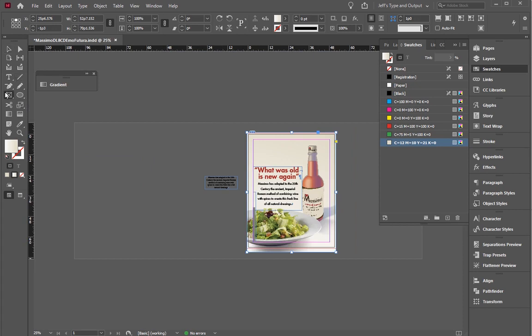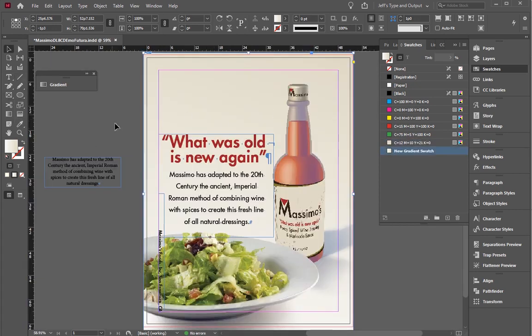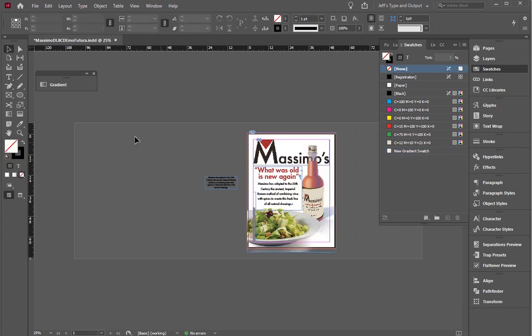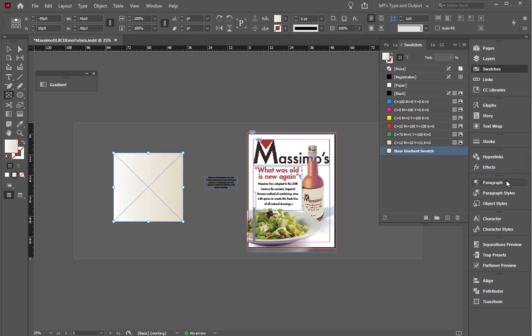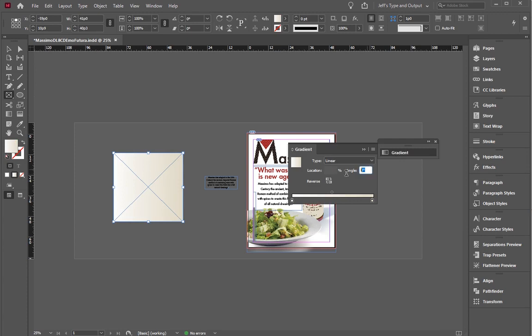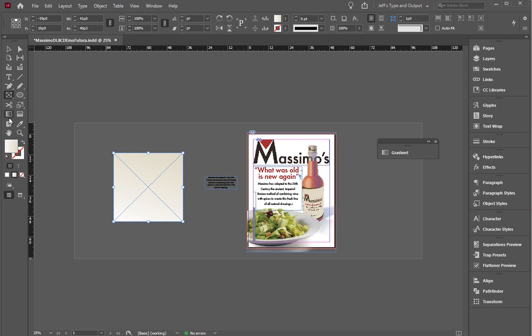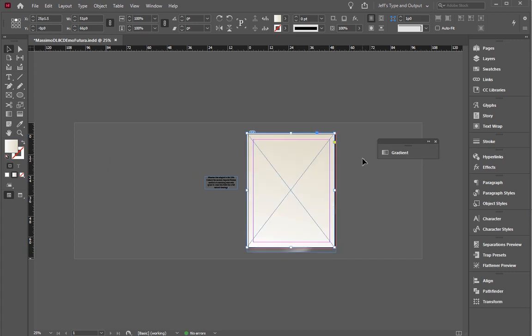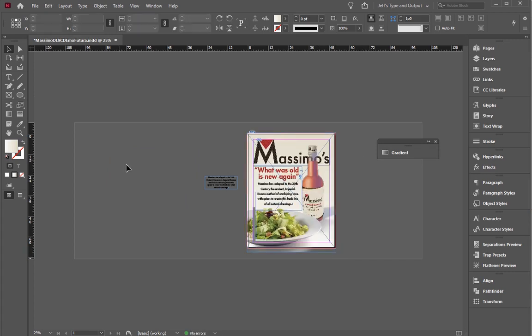which means what I would need to do is add this gradient to my swatches, but I don't want the gradient fill there, so I'm going to make that no fill. Drag another rectangle which I apply that gradient to. Again, I want that gradient at a 75-degree angle, I think. And I'll put that here, stretch it out to meet the bleed lines. Command Shift open bracket, send it to the rear.